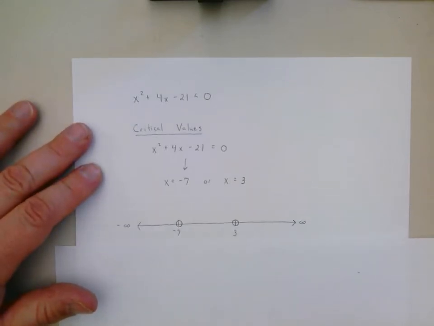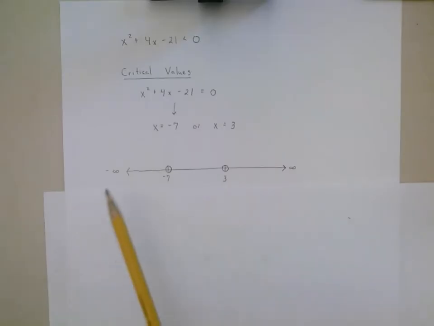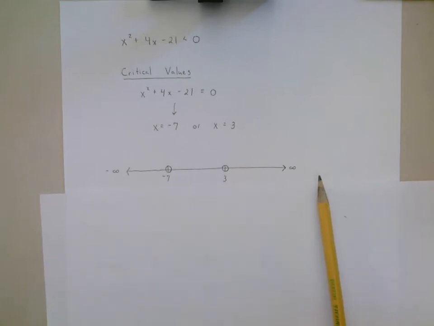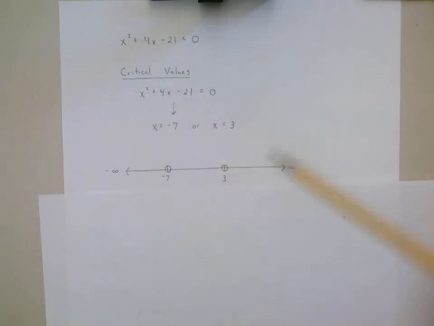So what I'm going to do is examine a number line. My number line is the real number line containing all real numbers from negative infinity to positive infinity. I have graphed my two critical values, -7 and +3, on the number line. You'll notice at each of those points that I have drawn an open point. -7 and +3 are not solutions to my original strict inequality because my inequality stated that we must be less than 0, and these two values lead to f of x being equal to 0.